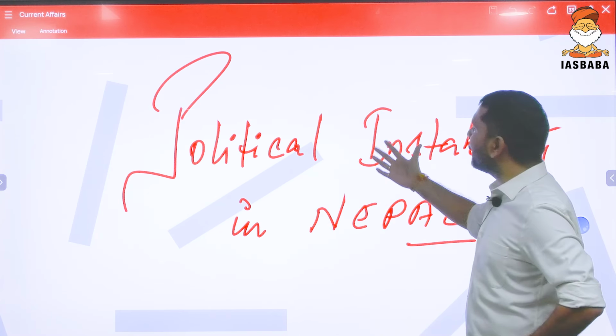The next is the Treaty of Peace and Friendship between India and Nepal. This treaty was signed in 1950, and this treaty has become redundant, you can say. Why? Because 1950 was long ago, and we are sitting in 2025, so it has become redundant, but it is an impactful one. Why? Because this gives reciprocal relations, reciprocal treatment to the citizens of both countries, right?